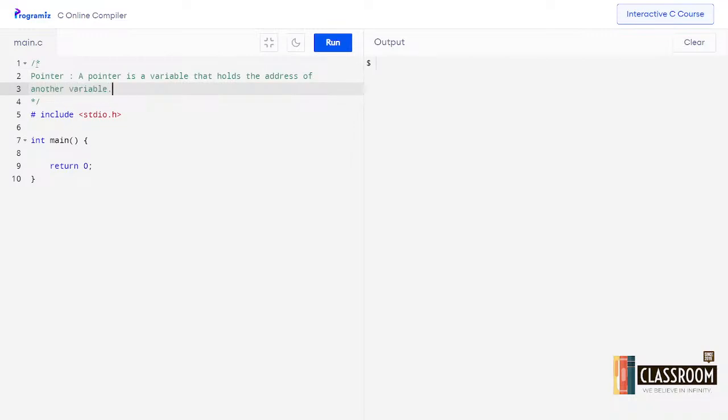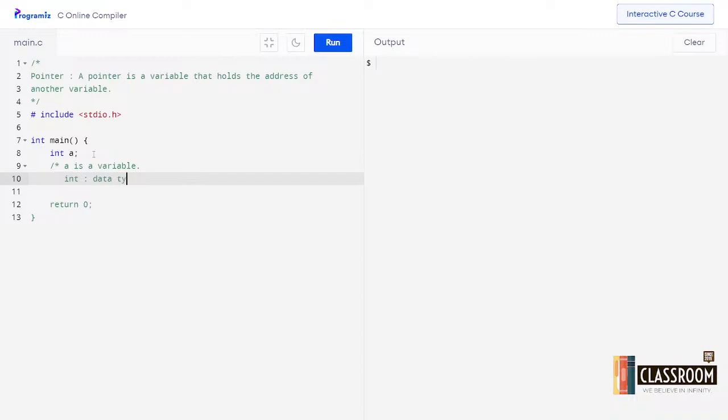Correct. So exactly what is this? Suppose I am writing int a. Okay, so what is the meaning of this? Obviously, a is a variable and the data type is integer, right? So I can write like this: a is a variable, and int is a data type.